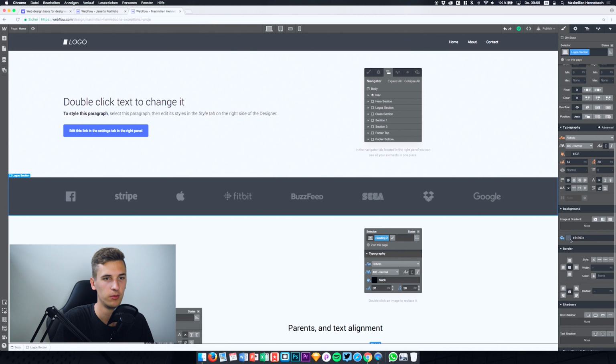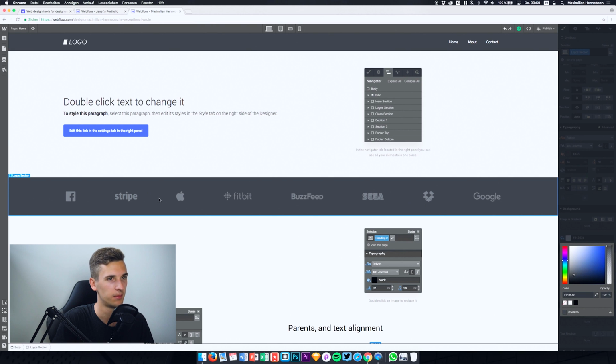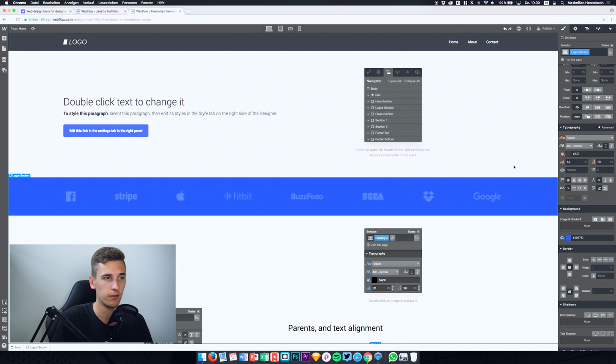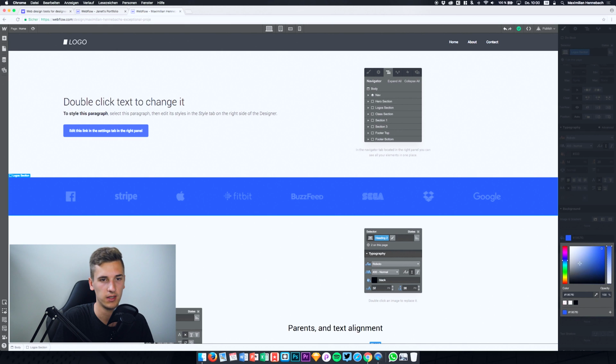We can do the same with our client bar logo section right there. We have the pipette tool as well. But to use it, and this is part of Webflow, we need to install the Webflow Chrome extension from the Chrome Web Store. So to use this pipette tool, we have to choose to download the Chrome extension, which is just fine. I'm not going to download this right now. I'm going to do it while not recording a video, but in the end, we can simply download it to use more features, as I said, for example, the pipette tool.